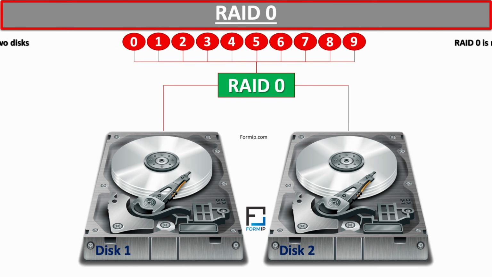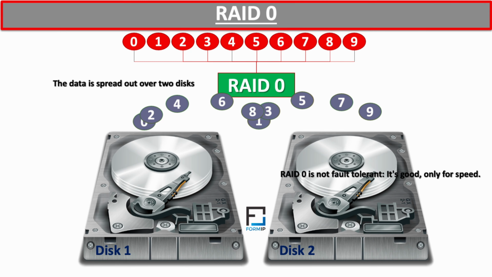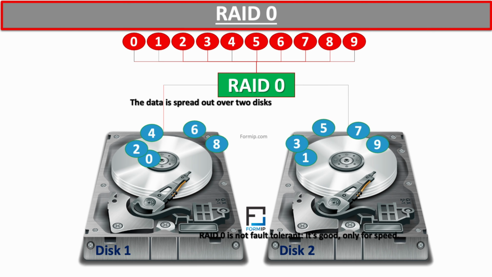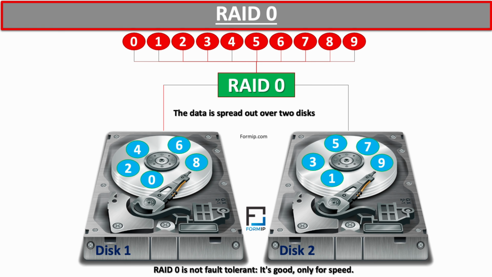RAID 0 is not very useful, as it is not fault tolerant. It shouldn't even be a type of RAID, as not only does it offer no fault tolerance, but it also increases the chances of data loss. Because in a RAID 0, the data is not duplicated, but it is actually spread over 2 separate disks. This means that if only one of these disks fails, then all the data will be lost.